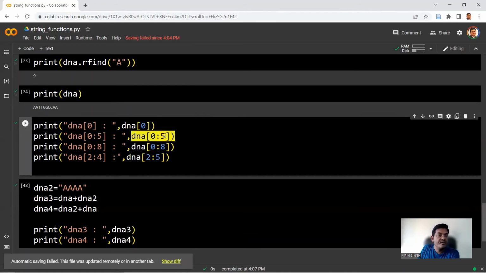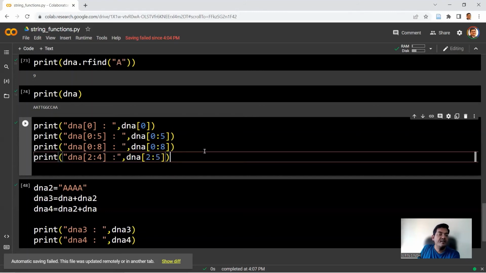So 5 means it will move until position 4 and pull out that substring and give it to you. 0:8 means it is starting from 0 and pulling out a string from 0 until the 7th position. 2:5 means from position 2 until position 4, whatever stretches there, that is going to be pulled out and printed. So let's run this and analyze the results one more time.